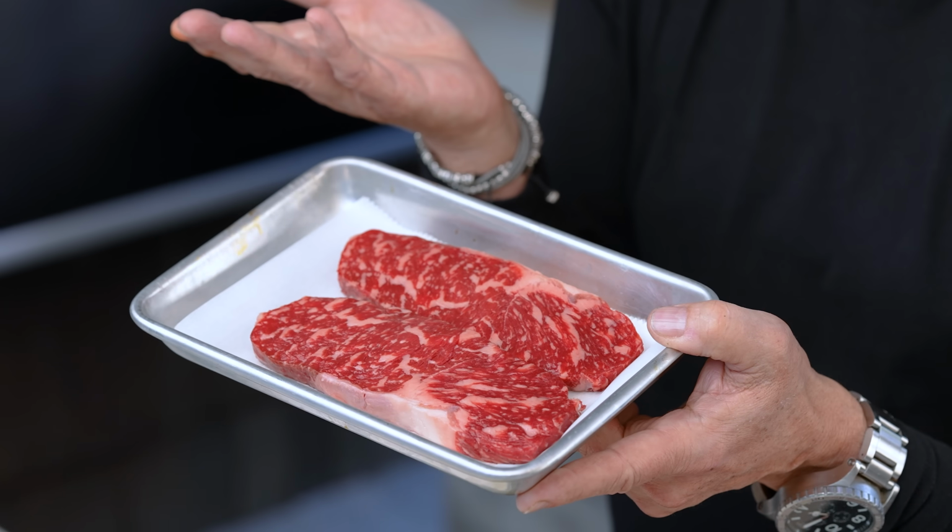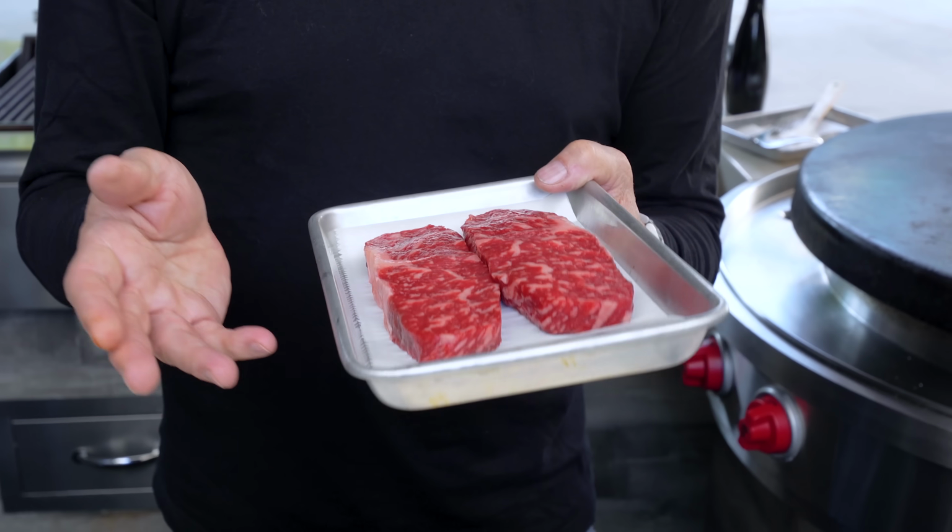So I'm at the store this morning looking for it. As I'm cruising along, what do I notice? On sale with that red sticker, 30% off because it needed to be sold by today. Just a couple of pretty little baby Wagyu ribeyes. I couldn't say no. Max, I couldn't say no. Those are gorgeous.